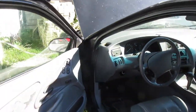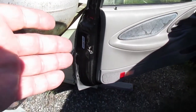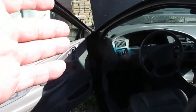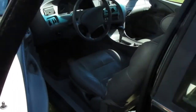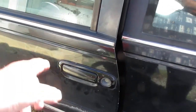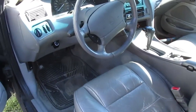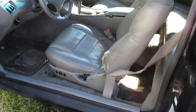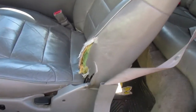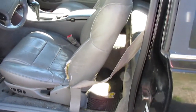The parts of the doors that I like and need, I need latches for my doors. I need hinges for my doors. It's got all that and enough. I don't think I'll use the exterior latch. I'll probably use something off of Willys or something like that. But I can make it all work together. The other interior parts, well, there are some leather seats in here. They're a little hit. I don't know that I'm going to use them. They look a little rough, so probably not.